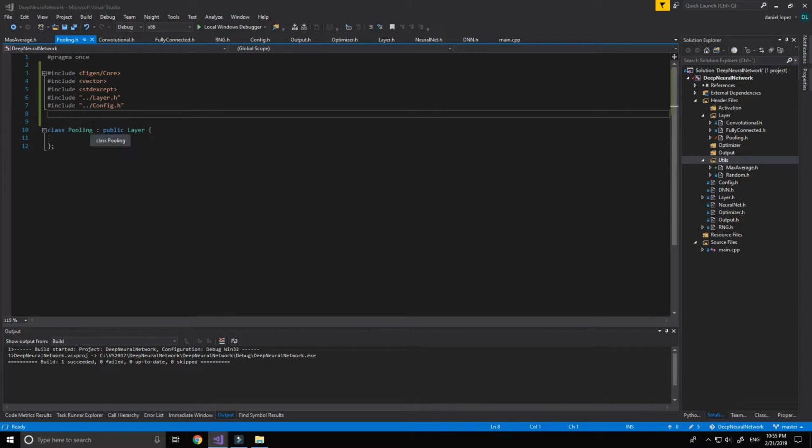So the first thing we need is to create a template in which we will name the activation.